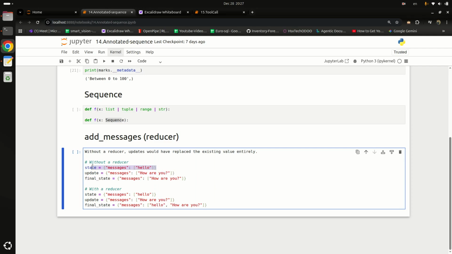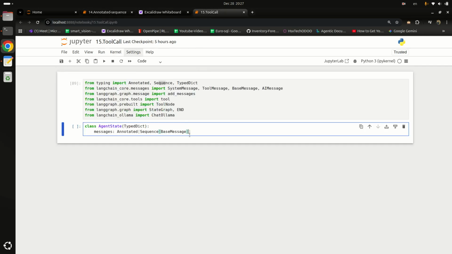Our previous message was gone. With the reducer function, we have this message, there was another message, second message, we update the state. Our final state will be hello, how are you, meaning previous message and new message as well. It is the benefit of add_messages.